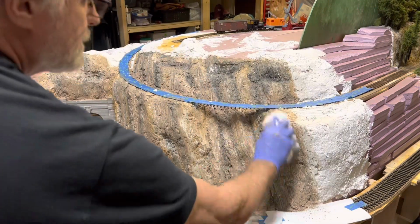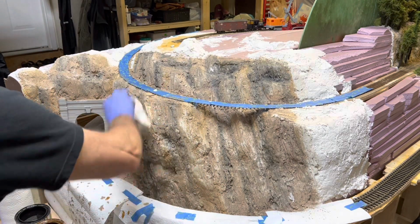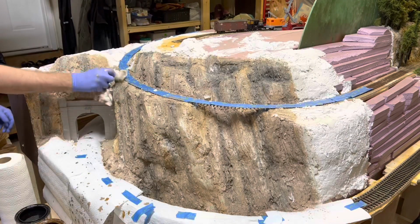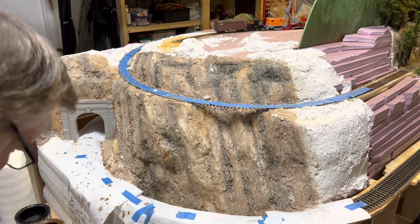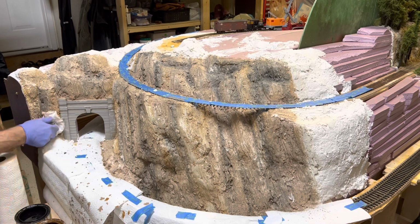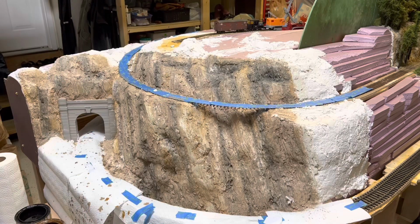It's a little cheaper. Boy, these are really shredding badly. There we go. Not too shabby. I like how it looks.